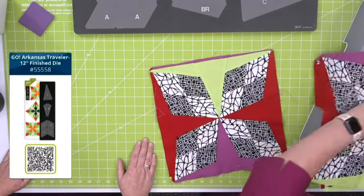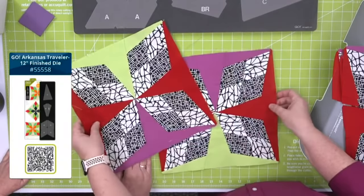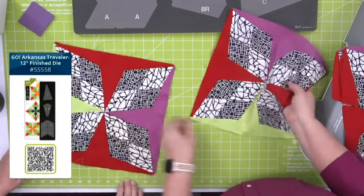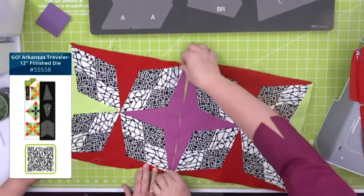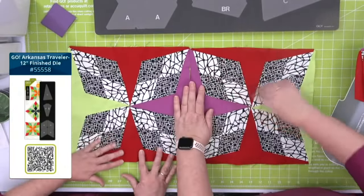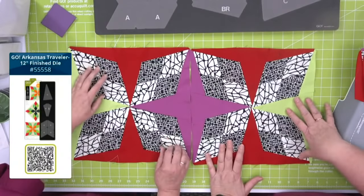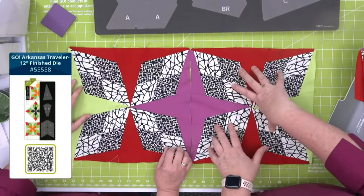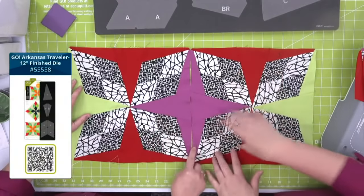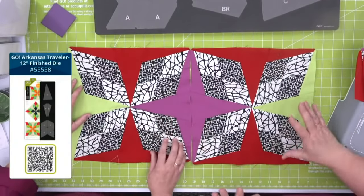Okay, so this is a project by Barbara Harper, who is one of our educators. And so smart. She created this pattern for us. And so normally in the Arkansas Traveler, this is the part that you focus on. You really do. Right, but this pattern creates negative space. Yes. So where these meet together, that is the new space. The star. And I have loved putting this together.